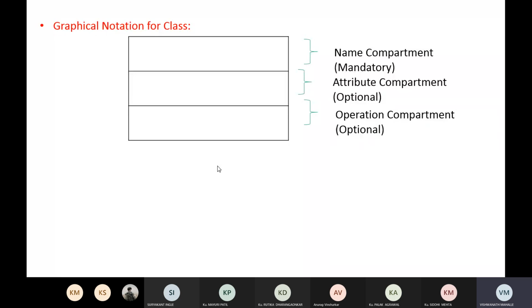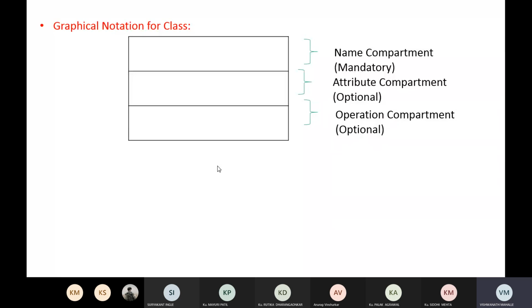That is a similar thing. The operation compartment is also optional. Therefore, the minimal notation for a class is only a single box, because the name compartment is mandatory and other compartments are optional.